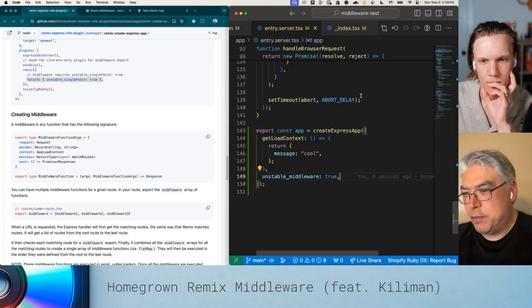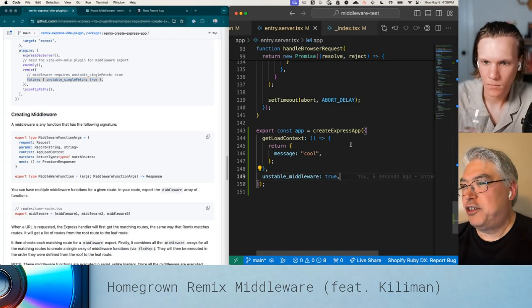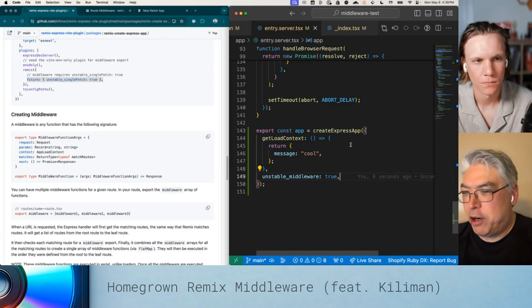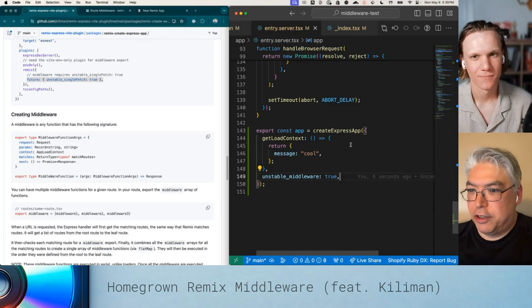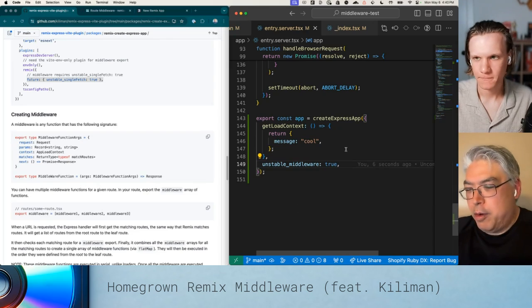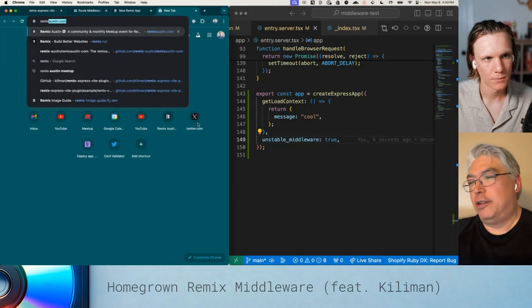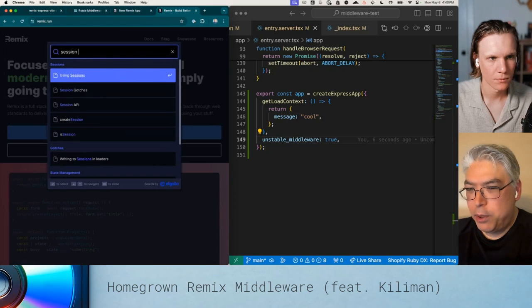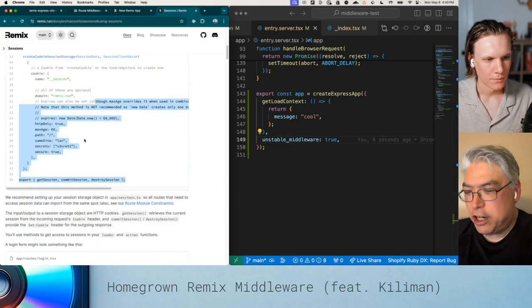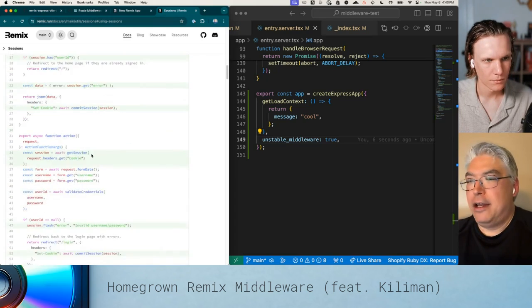As you know, Remix has session support, and this API is not really built in, it was just an example of a session one. I probably will include a session middleware as available because I've actually been thinking of a better way to do it, because right now you still have to create your own little session code. As you know, Remix already has a session API, but you literally have to build the session from your cookies, get the session, and then remember, once you make any changes to it, you have to commit it and stuff like that.